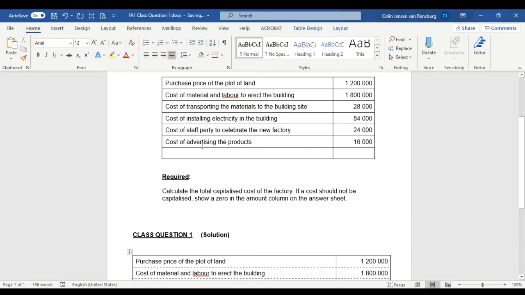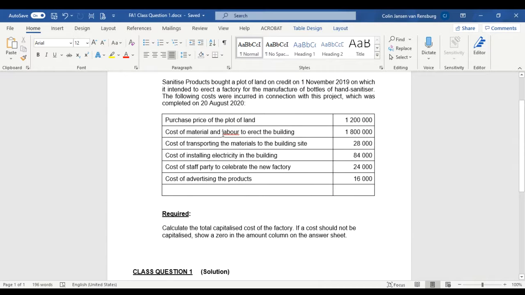So again, we've got to go through the reasoning process. First of all, is it a necessary cost? It depends. It's probably a necessary cost, because if you do not advertise the new products, then you will not have clientele who is going to be purchasing from you, right? So the cost of advertising might actually be necessary. But that is not the only question we ask. Now we've got to ask the two subsequent questions. That advertising, does it play any significant role in the location of the factory? Does it change where the factory is? And clearly the answer is no.